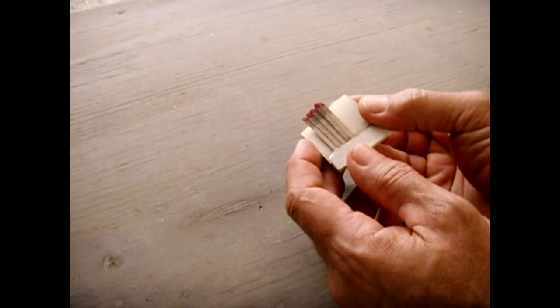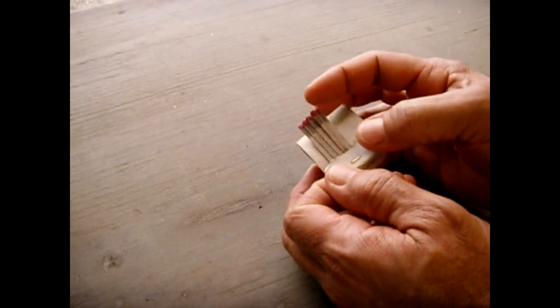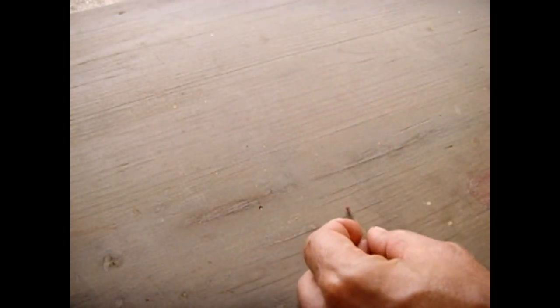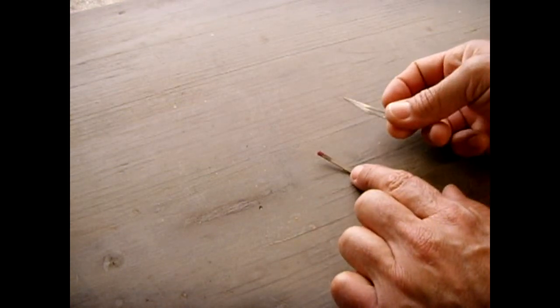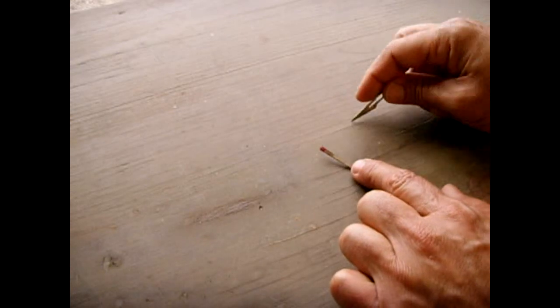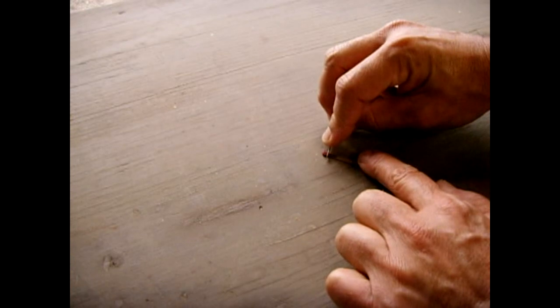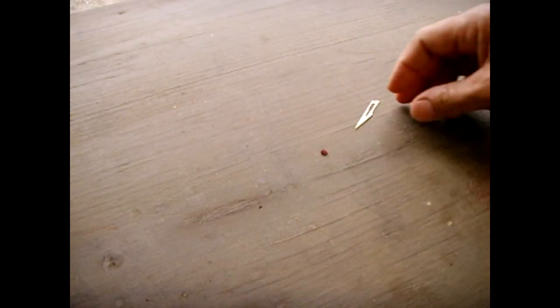Now it's important when you make these, the matches are a little wider than an eighth of an inch. Your model rocket nozzle is around eighth of an inch wide, so what you're going to do is you're going to take one of the matches, take it away like that, take a brand new very sharp razor blade. This is a surgical blade but you can use a regular single edge blade. You're going to make a cut straight through right below the head.